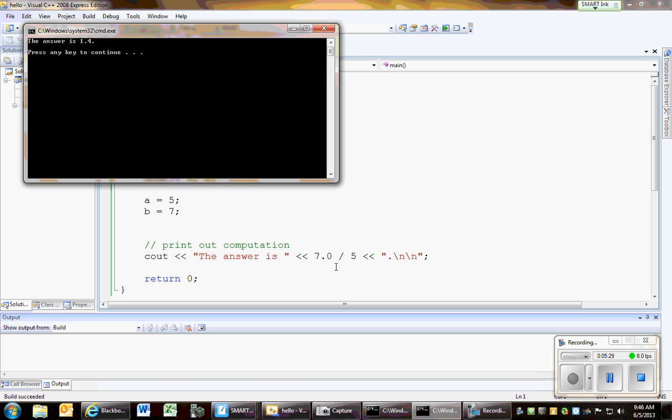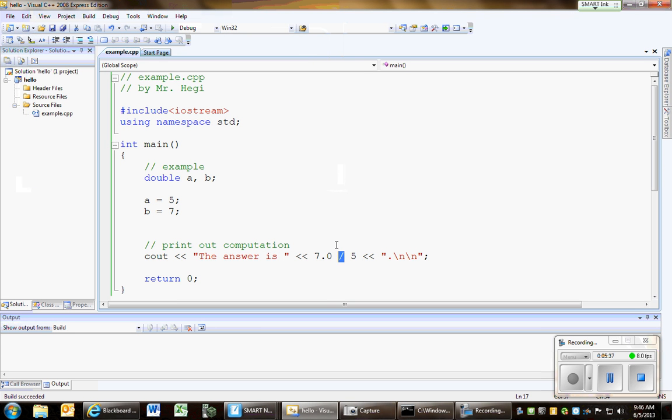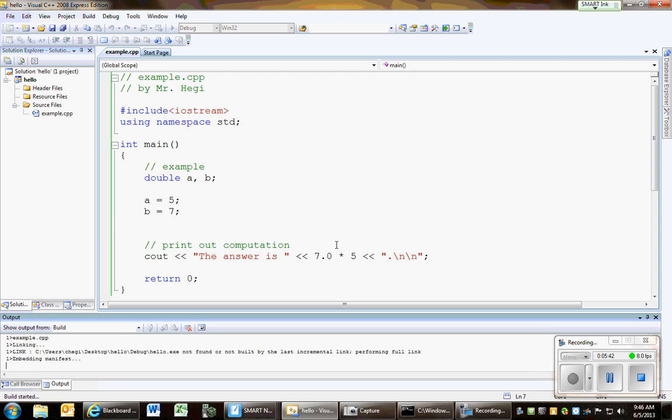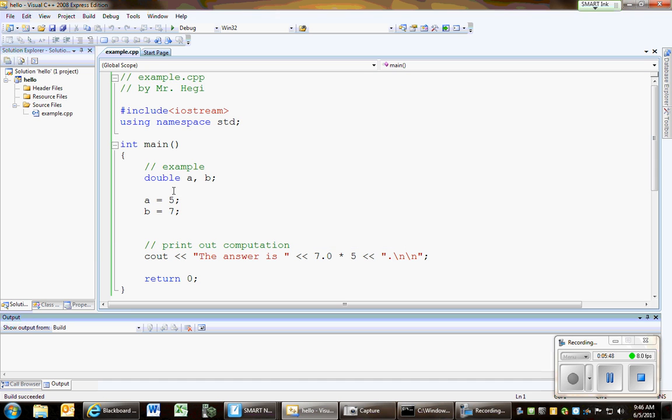How do I do that? I put a decimal point in one of my numbers. Okay, so that's addition, subtraction, multiplication. As I said, multiplication is an asterisk. So you can do that. And division. They all work out, well, about how you think they should. You can use numbers, you can use variables, you can use combinations of both.